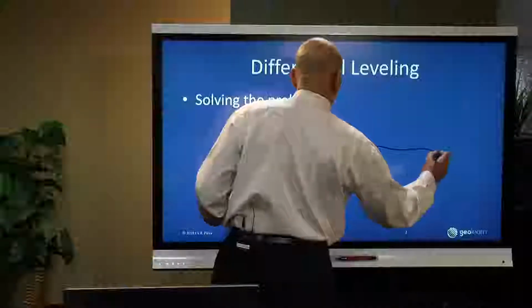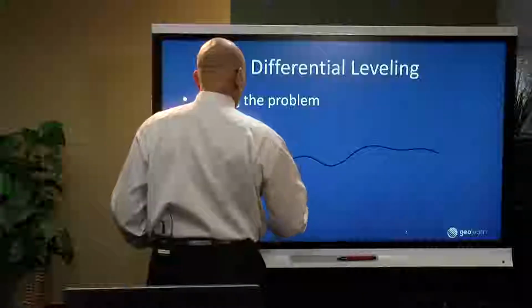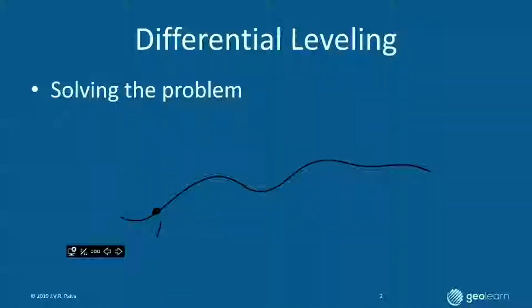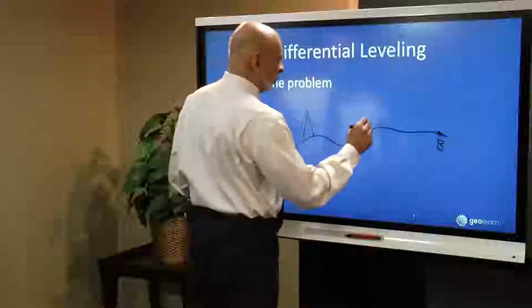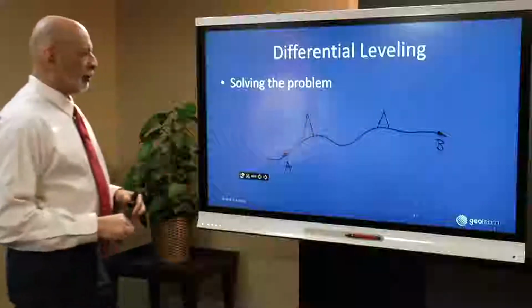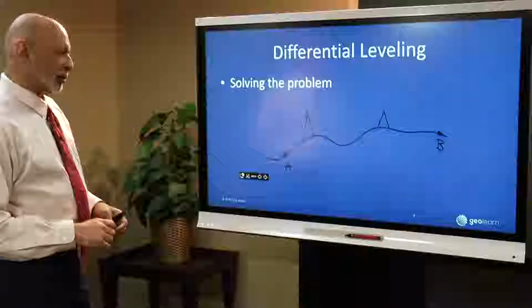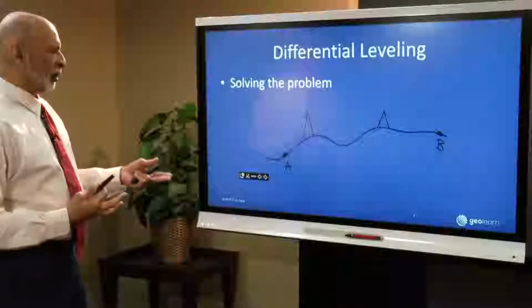So if the terrain looks something like this, you have to figure out that if you're starting here, I'll call that point A, and you're going over here to point B, and you need to know the difference in elevation between those 2 points, you set up a differential leveling instrument. These days, at least in the labs that you'll be using, it will be an automatic level. And based on how far apart these are, you then have to set up the automatic level to transfer the elevation from one point to another, or transfer the relationship between points.